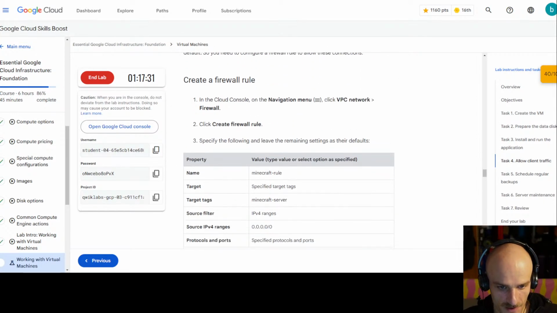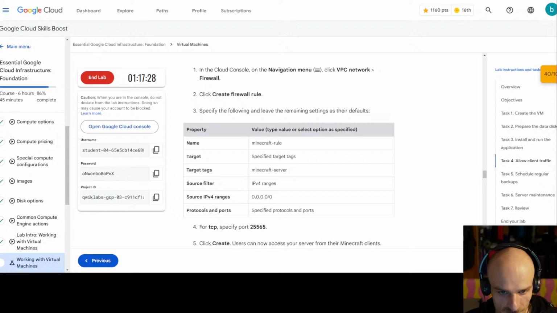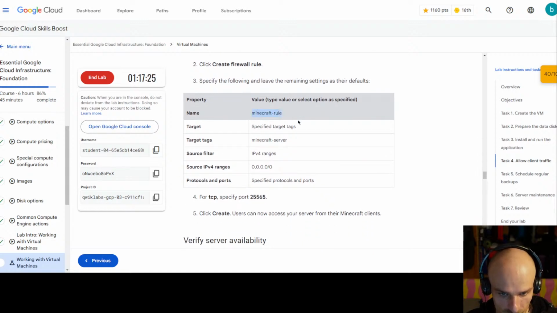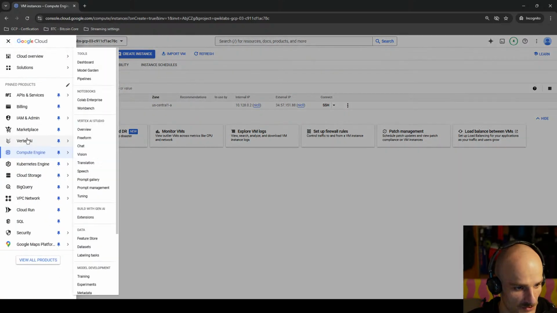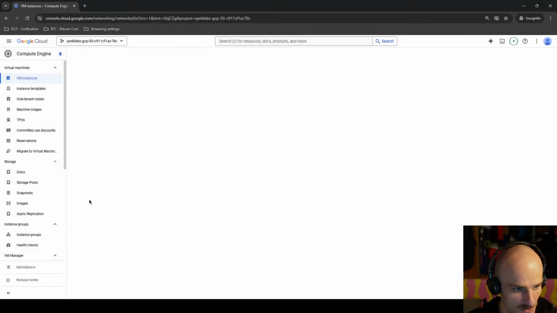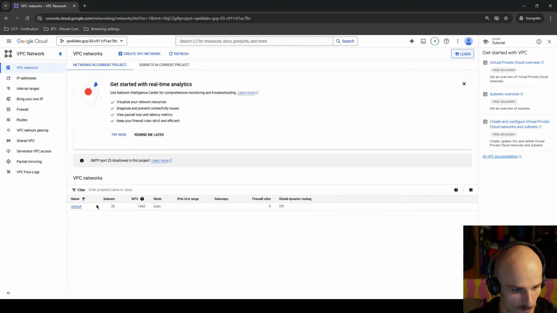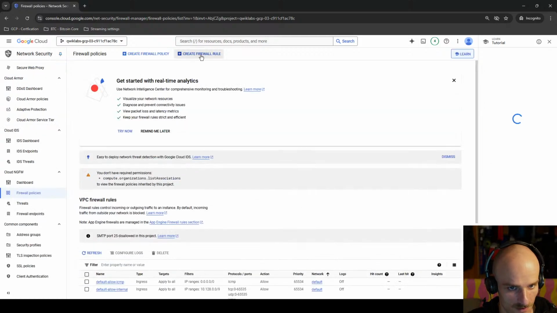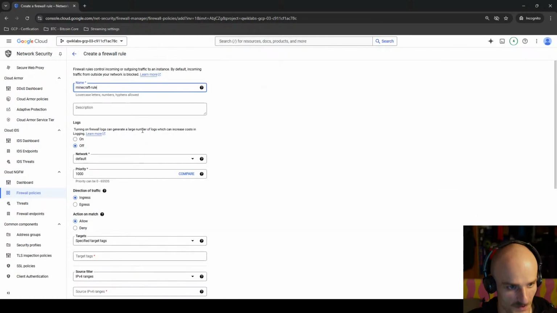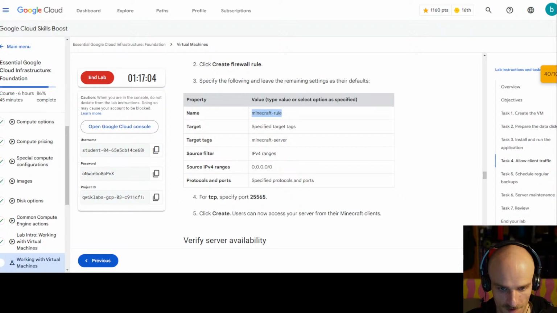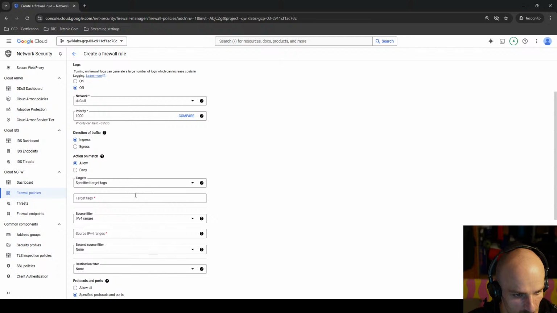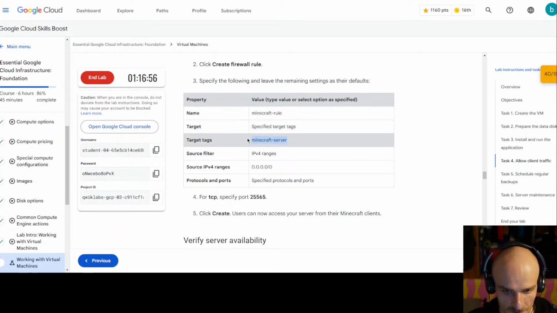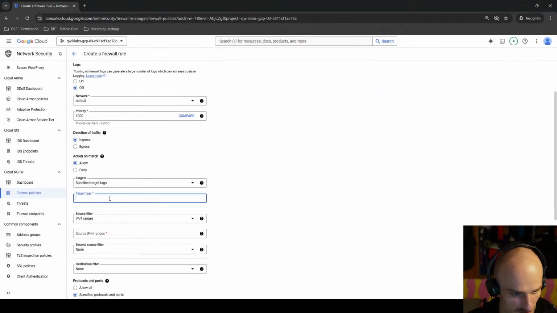Allow client traffic. So create a firewall rule, go to VPC network, firewall, create firewall rule. The rule will be called Minecraft rule. Target, specify target tags. Then target tags, Minecraft server.